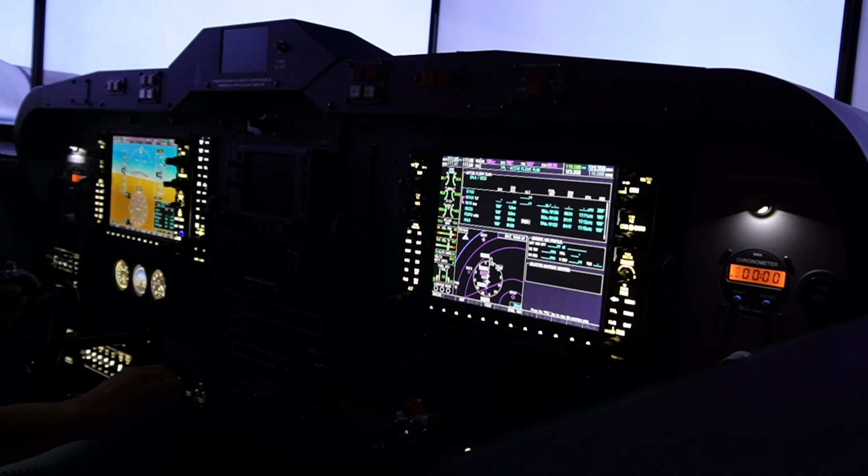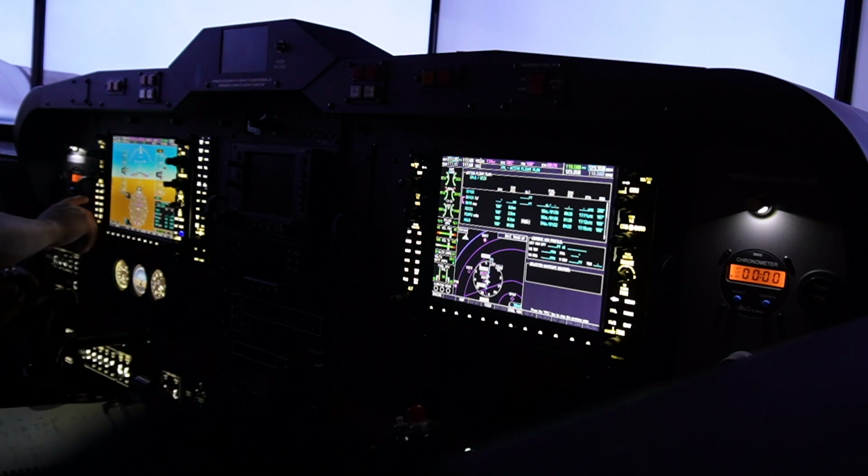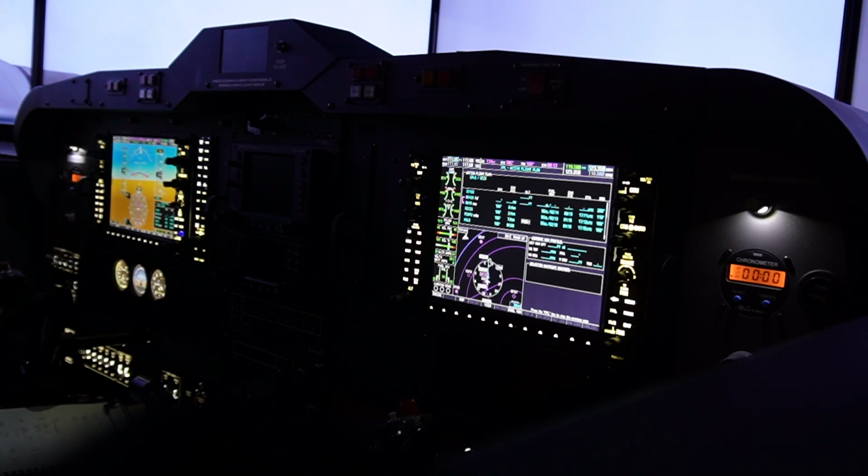Just roughly, that's fine, I don't care. You can bring the propeller back just a tad bit. There you go. Yep. Now hit NAV. Read GPS. GPS. Hit autopilot. GPS active, autopilot, FLC, flight level change. 105. That is the actual procedure for the go around.